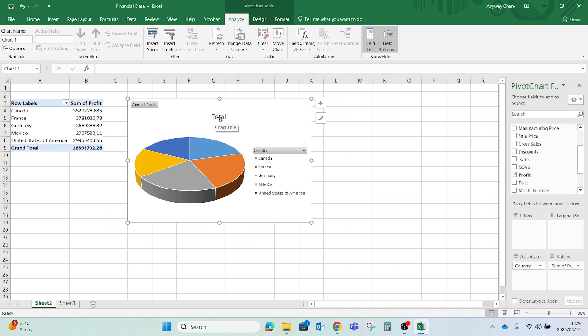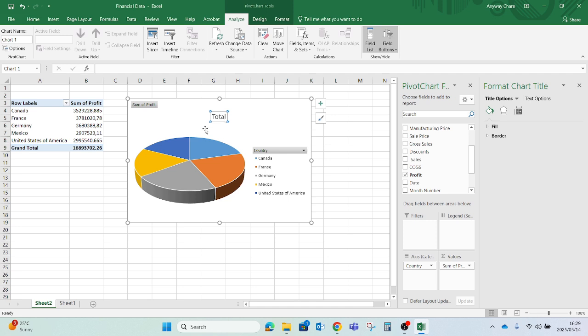Then I can just double click on the title here to change that title. So this will be profit per country. That's my profit per country report visualization. And I want to add a few elements to this chart.